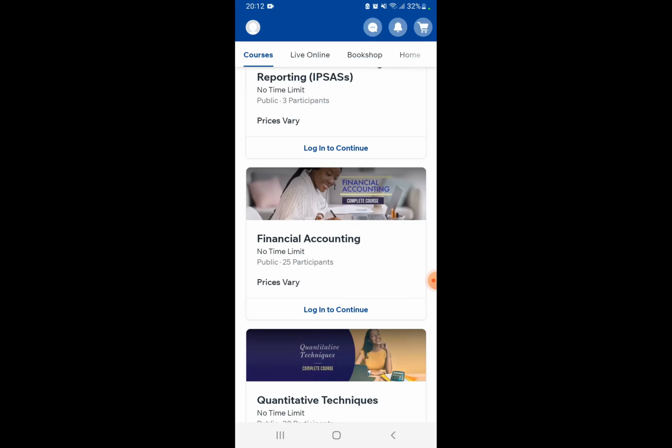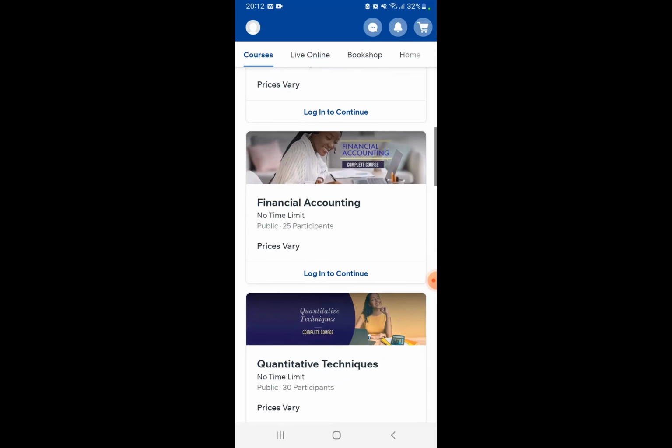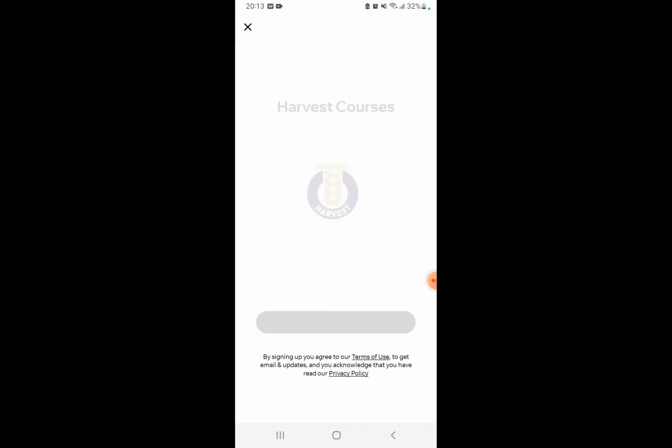Okay, if you have already signed up and you're already doing the financial accounting, you have access through our website. With the app, you can still access the same material by simply logging in to continue. So I'm going to tap on login to continue here.